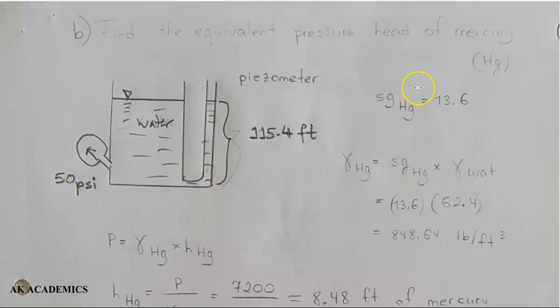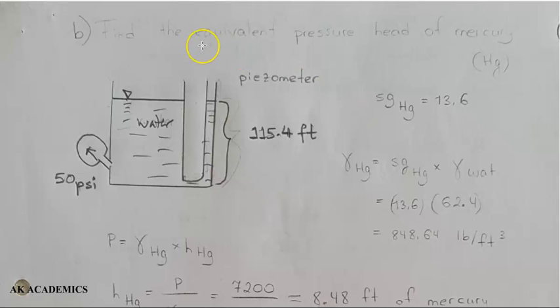We do know that the specific gravity of mercury is 13.6. Hence, the specific weight of mercury will be equal to specific gravity of mercury multiplied by the specific weight of water. This is a formula that you can use to find specific weight of other liquid. Hence, since we know the specific gravity of mercury to be 13.6, we know specific weight of water to be 62.4. If you multiply this out, certainly you would have found the specific weight of mercury, which is 848.64 pounds per cubic feet. But that's not where we are going.